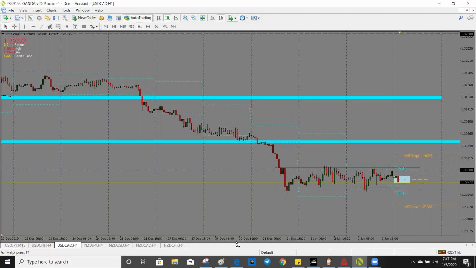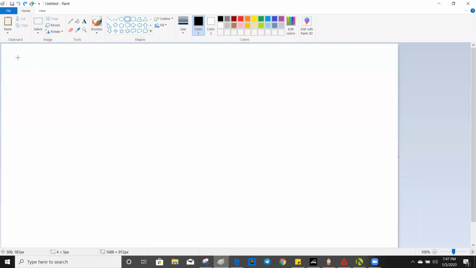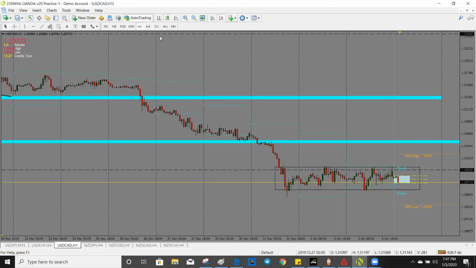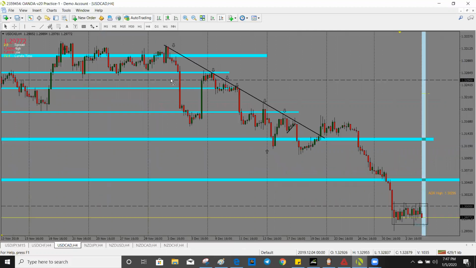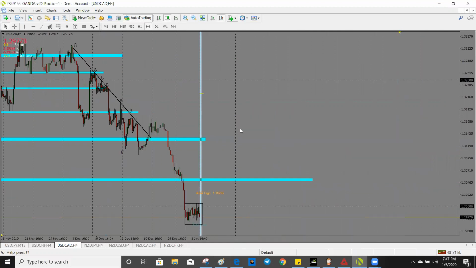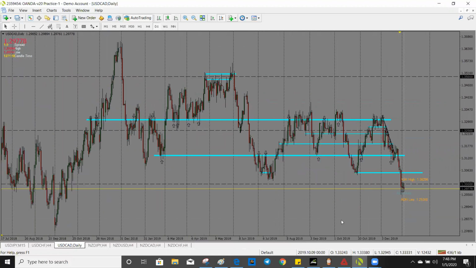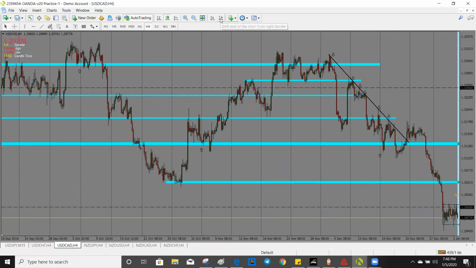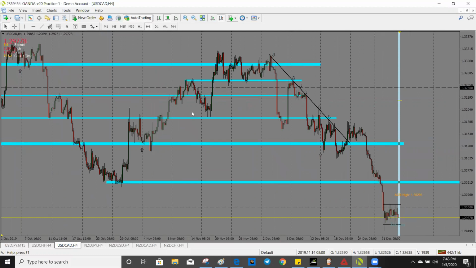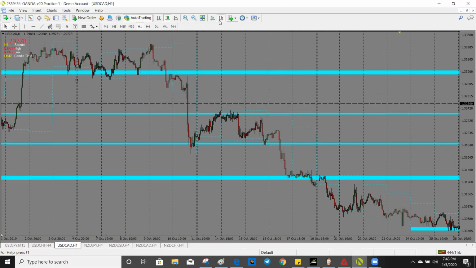What I'm going to do is create a markup, and I'm speculating on the Canadian crosses. I'm going to start off with the major. What you do see here is USD Canadian currently at a key level. You see 1.300. Definitely a psychological level that we know people would be deciding to pull the trigger.